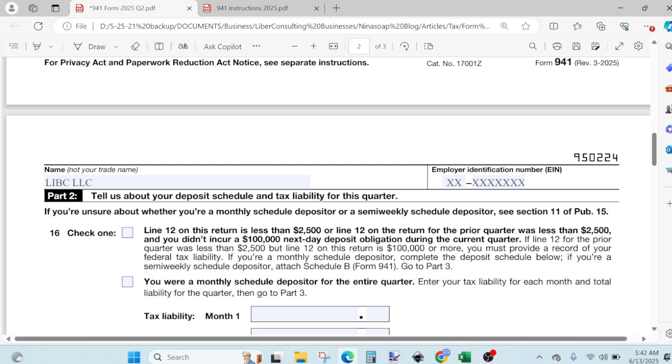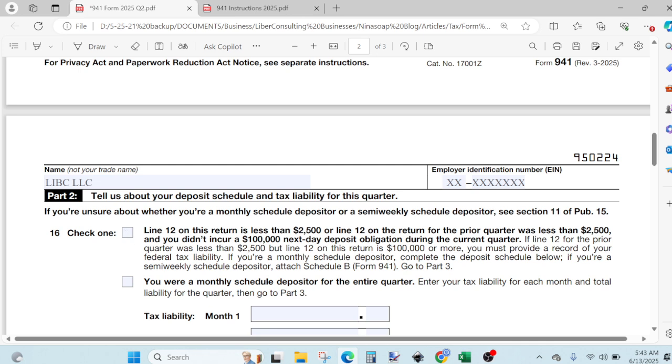There are brackets they are talking about. Or if line 12 on the return for the prior quarter was less than 2,500, and you didn't incur a $100,000 next day deposit obligation during the current quarter, you will check that box.